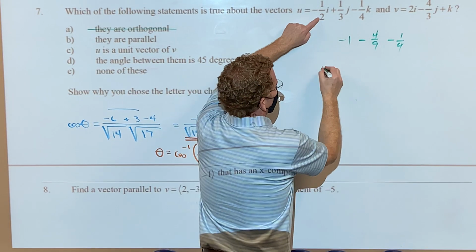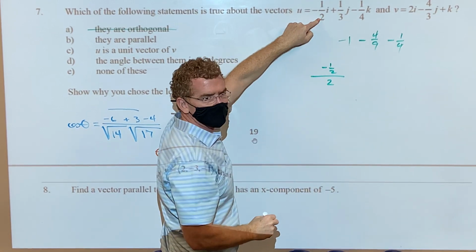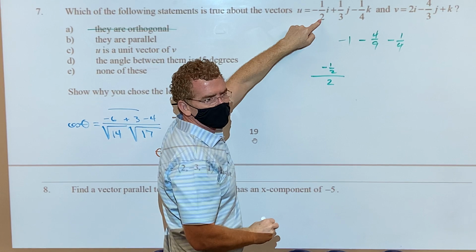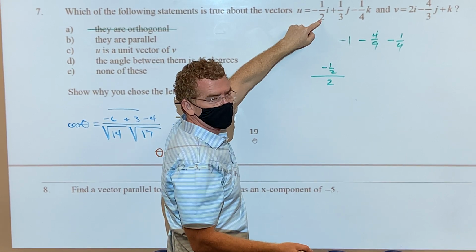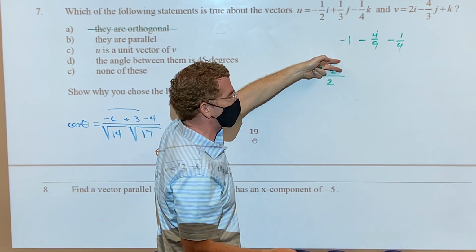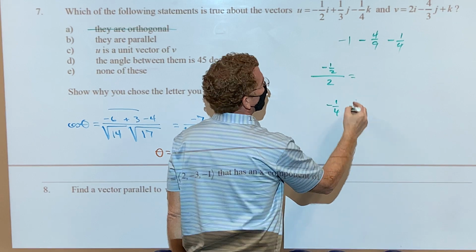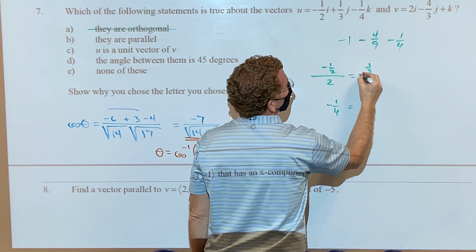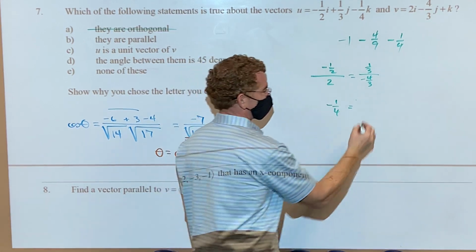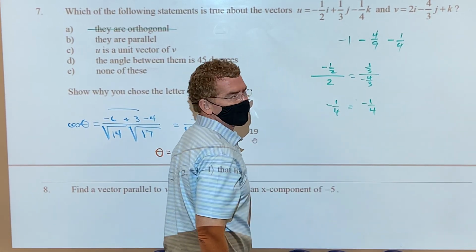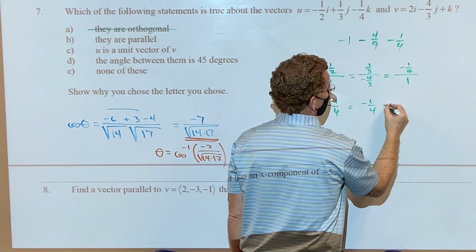Divide. So what's -1/2 divided by +2? Don't tell me -1, because 1/2 pi divided into 2 parts is not a whole pi. So to divide by 2, I multiply by 1/2, which gives me -1/4. What is 1/3 divided by -4/3? -1/4. So far so good. What is -1/4 divided by 1?